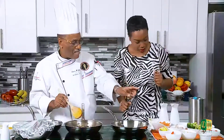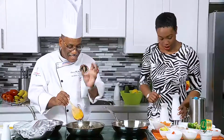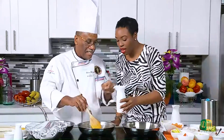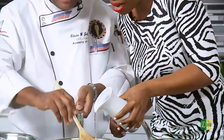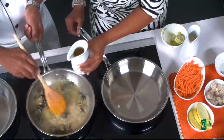Now we have some white wine there, and you remember the process of deglazing during the cooking process. That is happening now, so you want to deglaze. So just pour some of that to get all the flavor and all the sediment from the bottom of there. There you go. That's good.